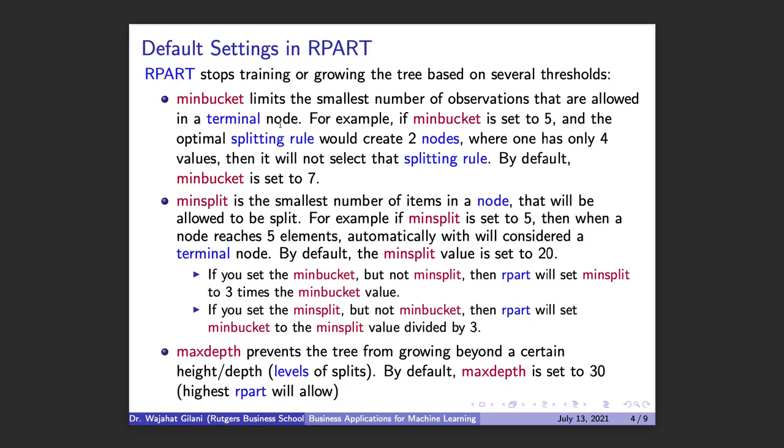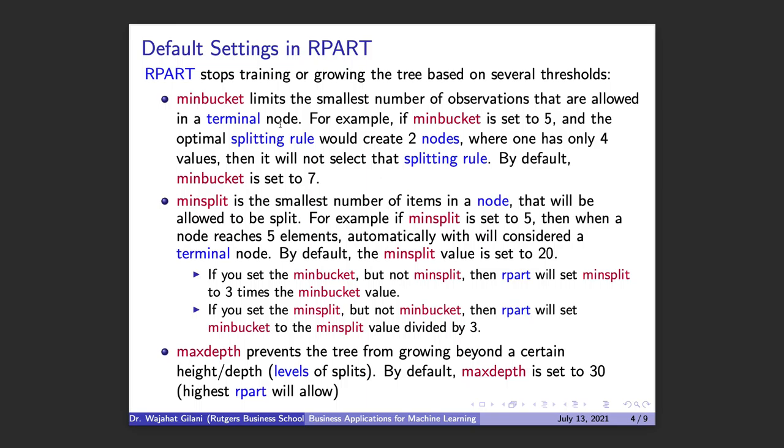After that, minsplit. So what is minsplit? Minsplit is the smallest number of items or values allowed in a node for it to be permitted to split. The number of values or items in a node for it to be allowed to split. So this talks to the node before it splits. The question is, hey, are there enough values in here for me to do the split? By default, this value is 20. Again, we never messed with these settings, so the settings are whatever the defaults are. So for our minbucket, our nodes, by default, couldn't be smaller than 7.